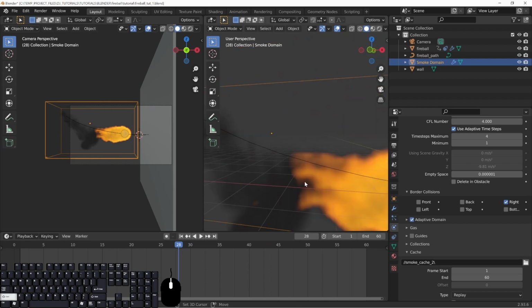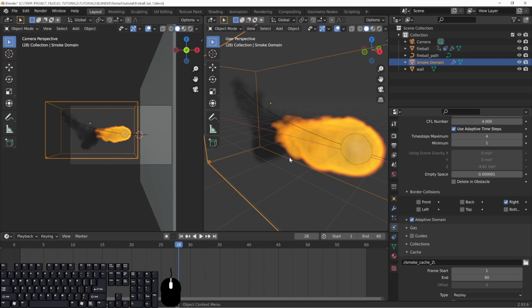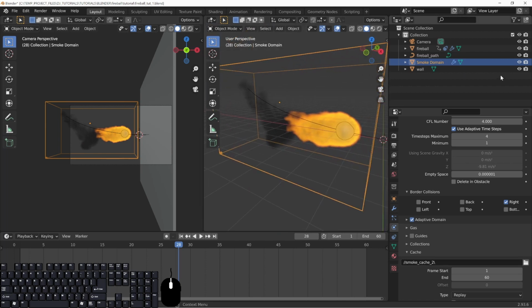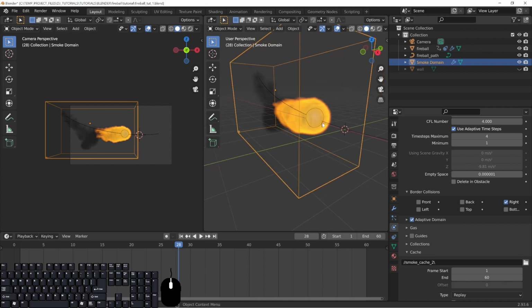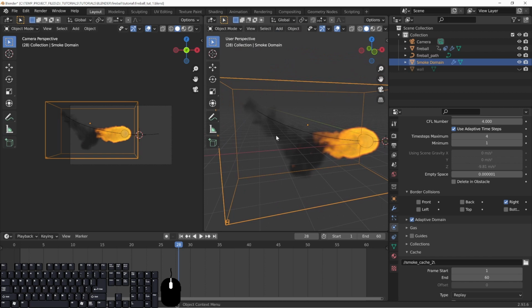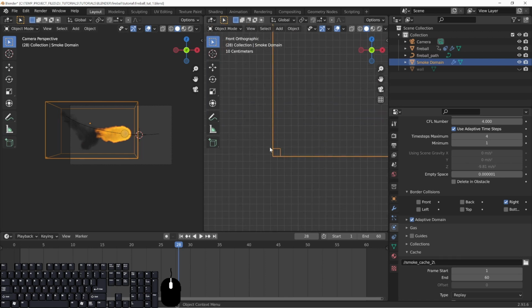One thing that you really need to pay attention to when it comes to this is what's called voxel size. Let's actually turn off this wall right here while we're playing with this. Volumes are basically calculated using a metric called voxels, which is like this little cube right here. If I hit 1 and we take a look, you can see that this is the size of our voxel shape.